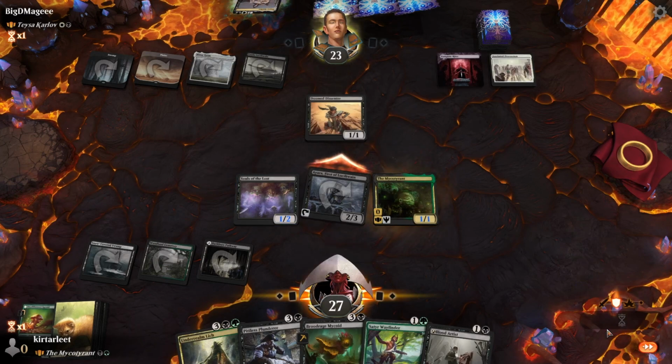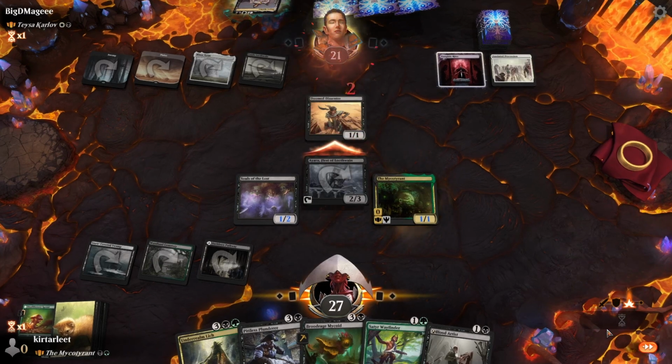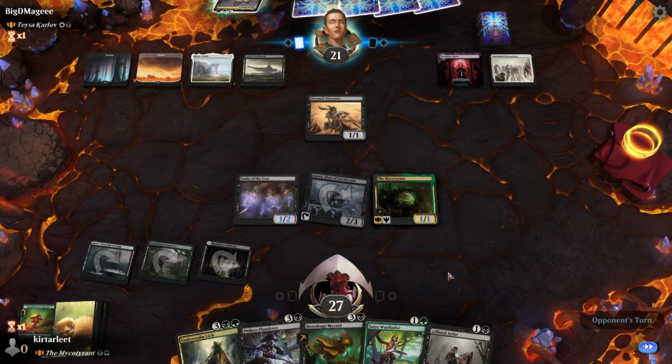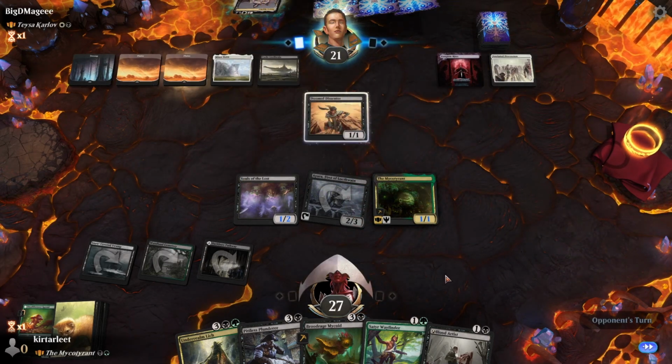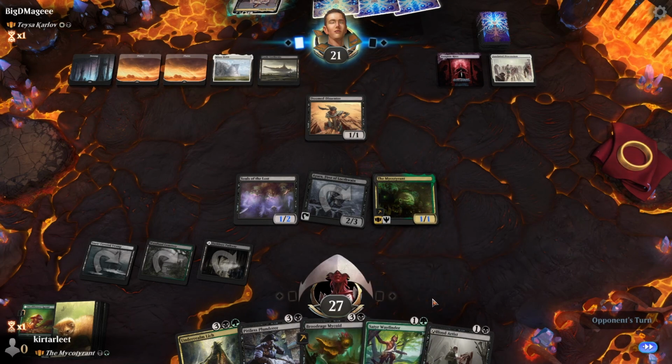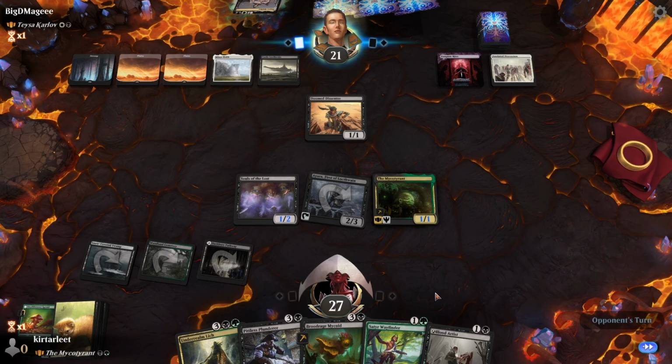Let's attack with our Ayara. Get in for some damage while we can. Now, notably, we don't have any of our mill things. We've got a Wayfinder, but it's preferable to have something that mills every turn.